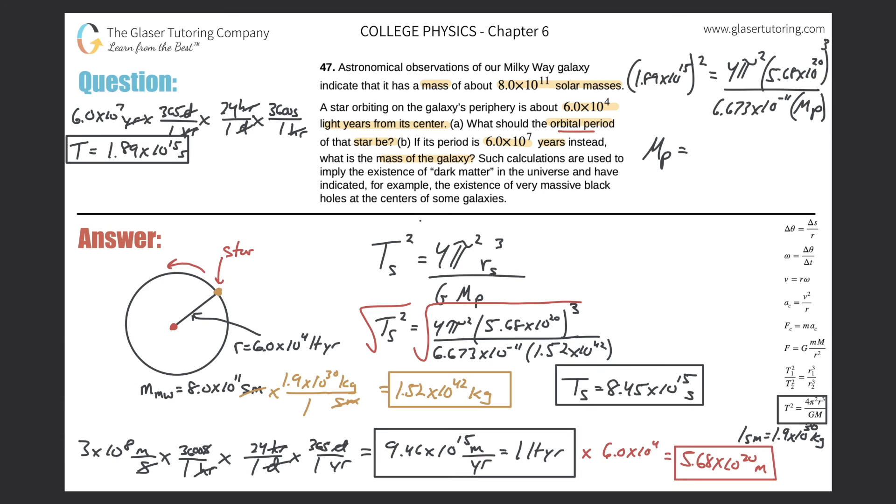And what do we get? We got 3.04 times 10 to the 43rd, and that is in terms of kilograms. That's the unit that gets spit out of that equation. The standard unit of mass is in kilograms. So let's do a quick mental check: I said it should be larger than what it was initially in the first part. Here we have a value to the 43rd for the mass, and here it was to the 42nd. So again, I can be reasonably sure I'm right.